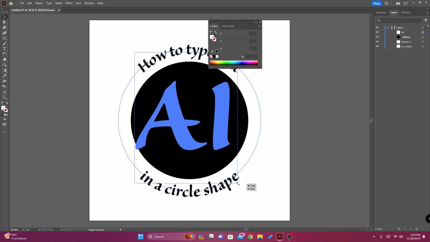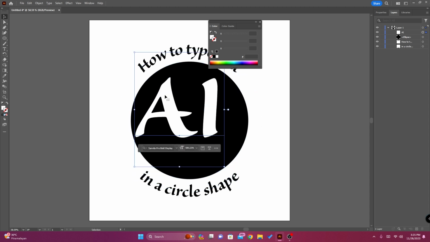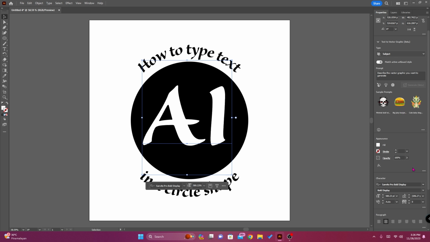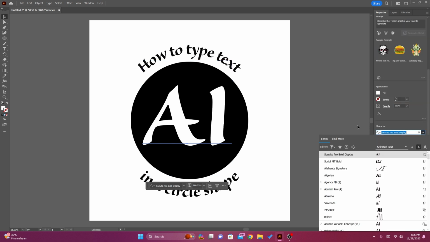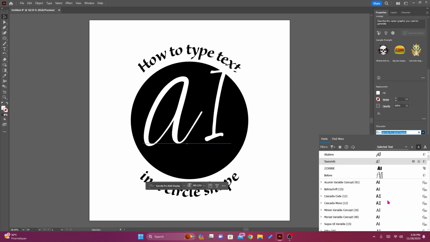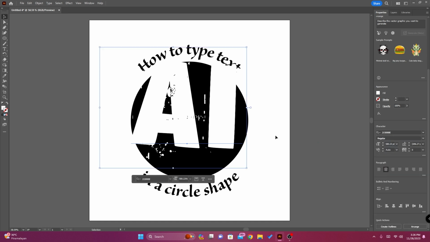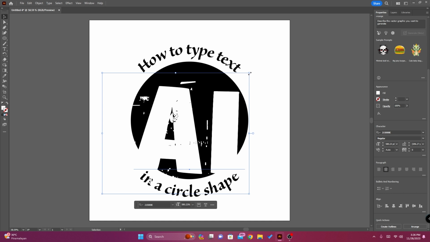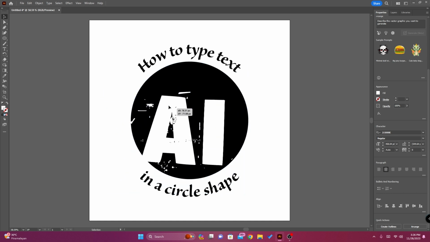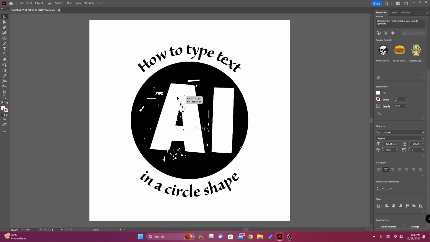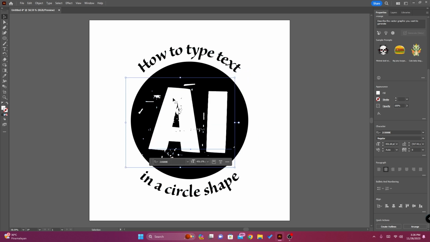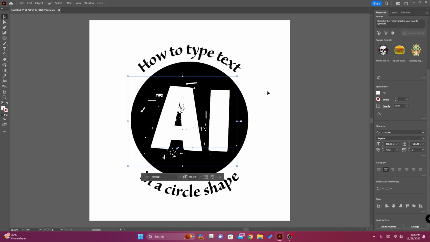So let's resize it. Let's go to properties and select, what's that? Here's the font. So there.